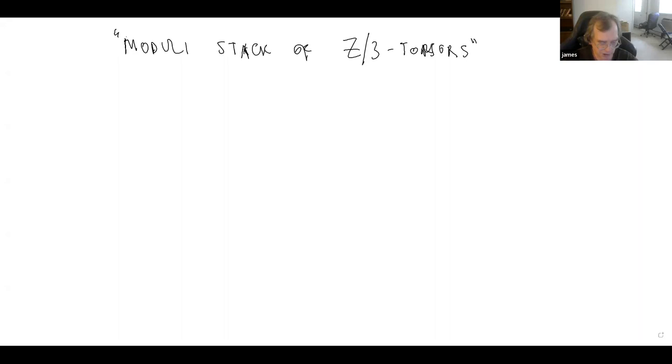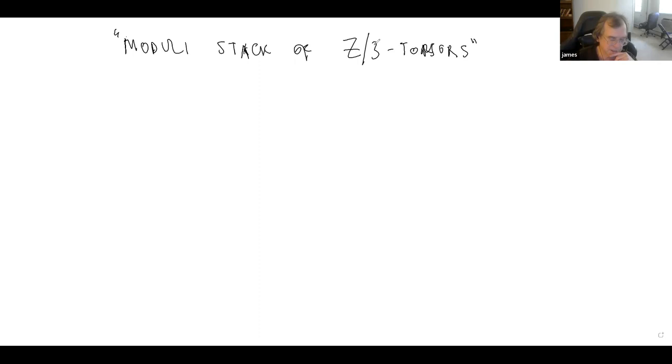It says something like moduli stack of Z mod 3 torsors, which is something I've been talking about. Not sure exactly to what extent I used that particular phrase, but we have been talking about that. And the way we got into this is because this is my attempt to learn how Artin reciprocity works, essentially. And I have to admit, I don't know to what extent this approach that I'm using really is secretly the same as the standard approach to Artin reciprocity, or not. But anyway, this is helping me. I think I'm learning a lot by doing this, regardless of how similar or different this is from any standard way of trying to understand Artin reciprocity.